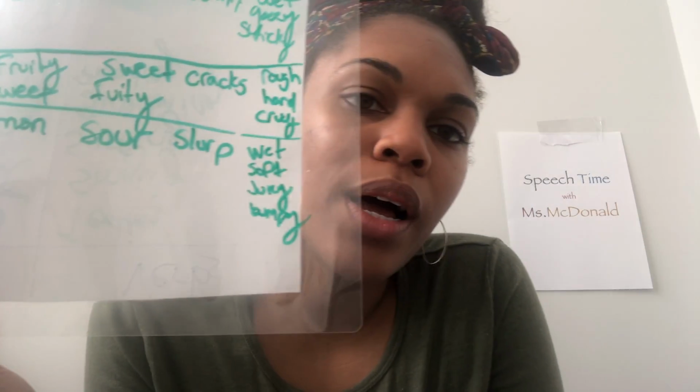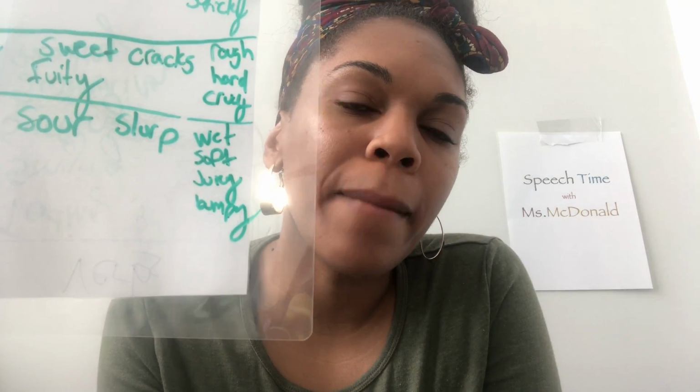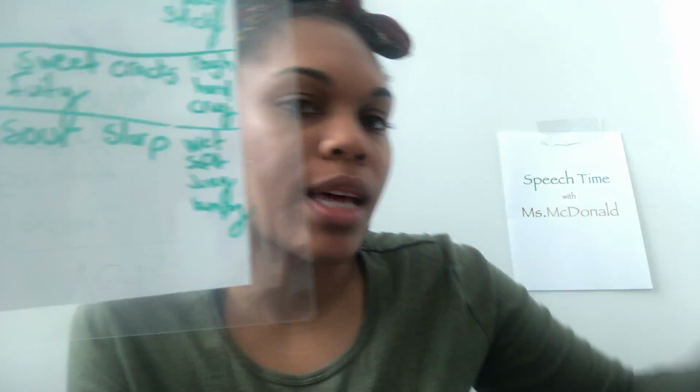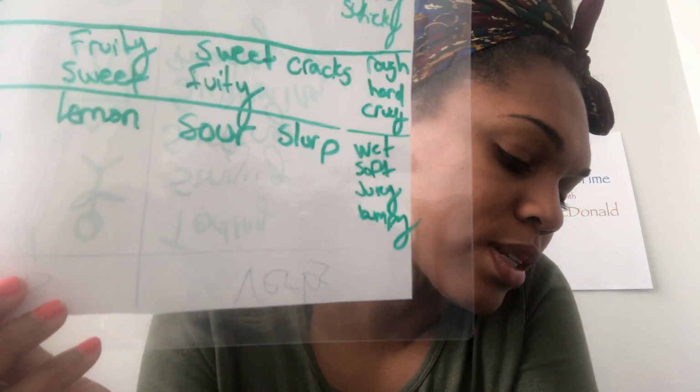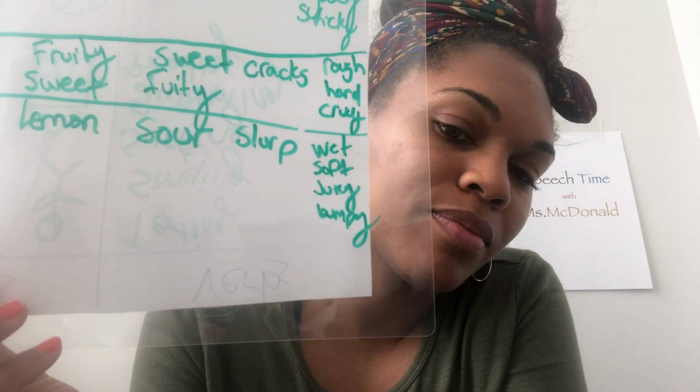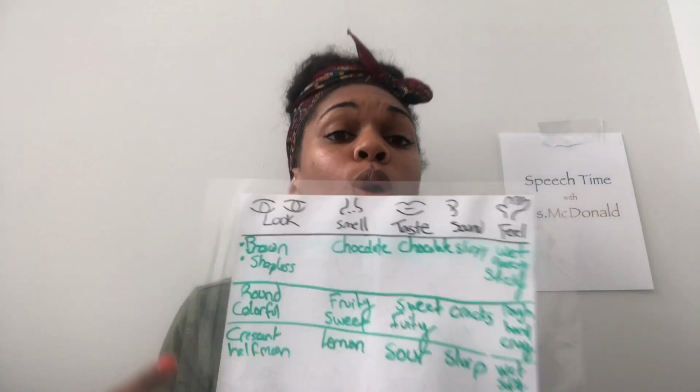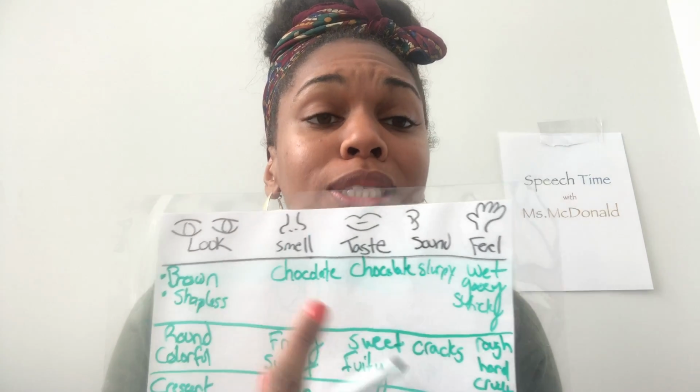What does it feel like? Wet. It feels soft. It feels juicy. All of those. And on the outside, it's kind of bumpy. So pick one: soft, wet, juicy, bumpy. Those are all the things I would use to describe this lemon. Small ridges on the outside of it. It smells like lemon. All right, now we've made a whole chart using adjectives.